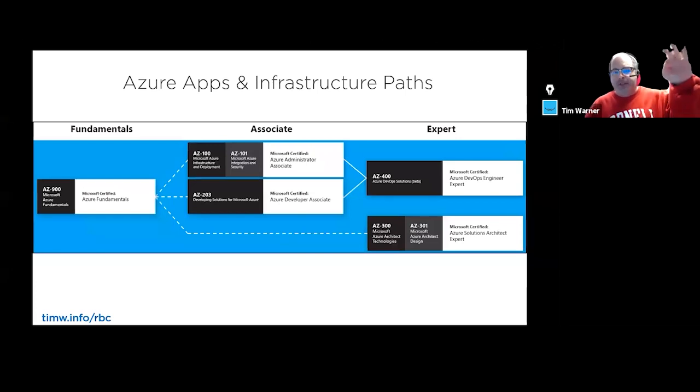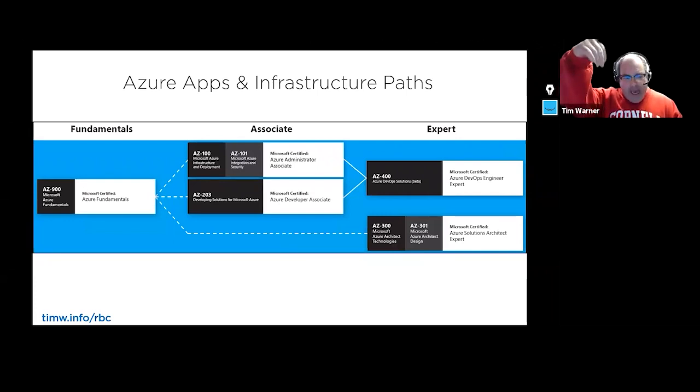And you know, that 900 series actually goes beyond apps and infrastructure. If you go to the Microsoft Learning website and look up all of their role-based certs, there's now fundamentals certs for AI, and there's Microsoft 365 platform. The idea is that the 900 series, although it might strike you, like it did me, as a little counterintuitive, in college the 101 is the beginner course, but whatever. The 900 series are the fundamentals where there's no prerequisite of any kind, and it's a good place to get started. The associate level is where we really branch out into most of the different job roles.